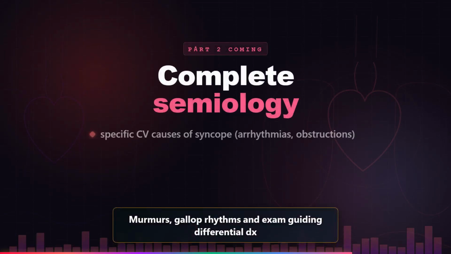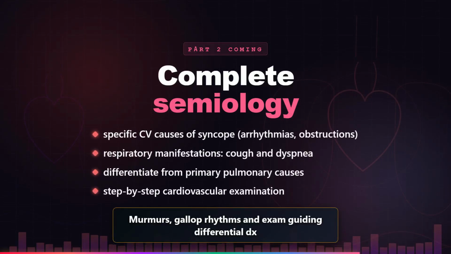You will also learn to interpret examination findings, such as abnormal heart sounds, heart murmurs in their various presentations, and gallop rhythms. We will finish by completely understanding how the proper cardiovascular examination can guide the differential diagnosis and guide subsequent diagnostic tests. So stay with us in Part 2, where we will connect all these concepts with practical clinical semiology and learn to perform a complete and systematic cardiovascular examination.